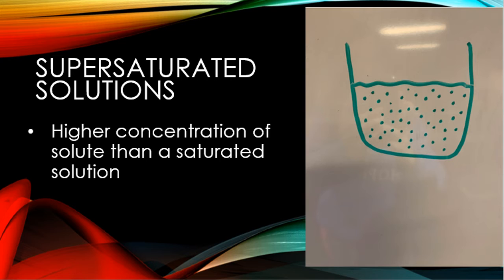We also have something called supersaturated solutions. Supersaturated solutions have a higher concentration of dissolved solute than saturated solutions. How can they form if, as stated before, adding any more solute to a saturated solution at equilibrium will result in an equal precipitation of that solute? So a couple of factors affect solubility in this way.